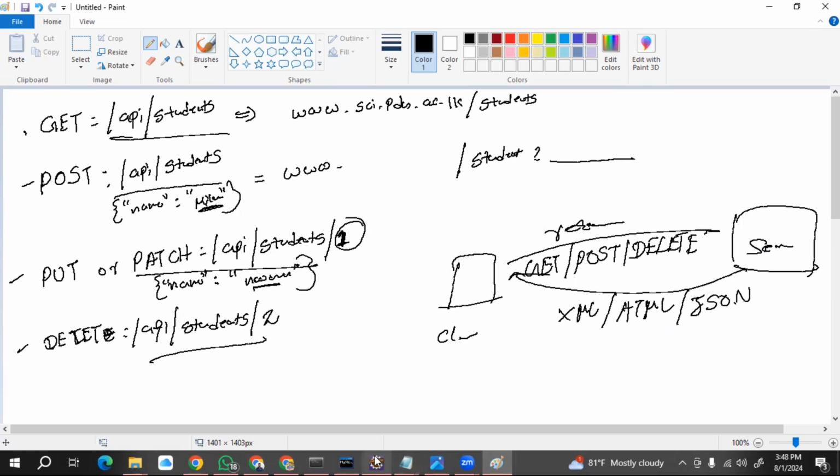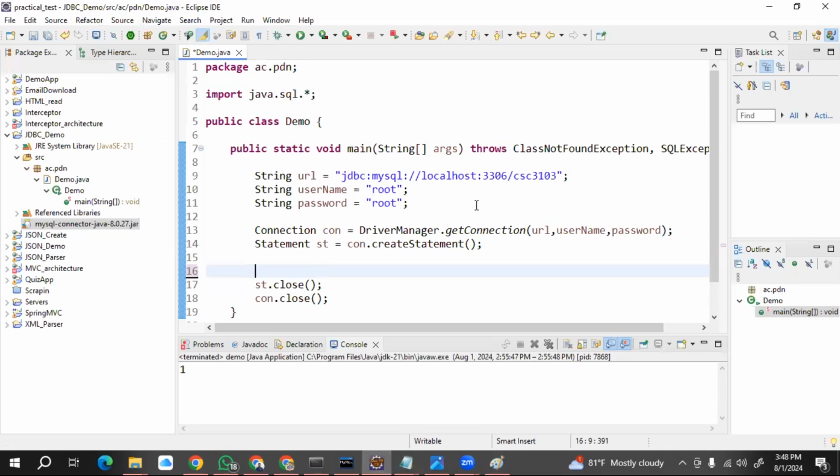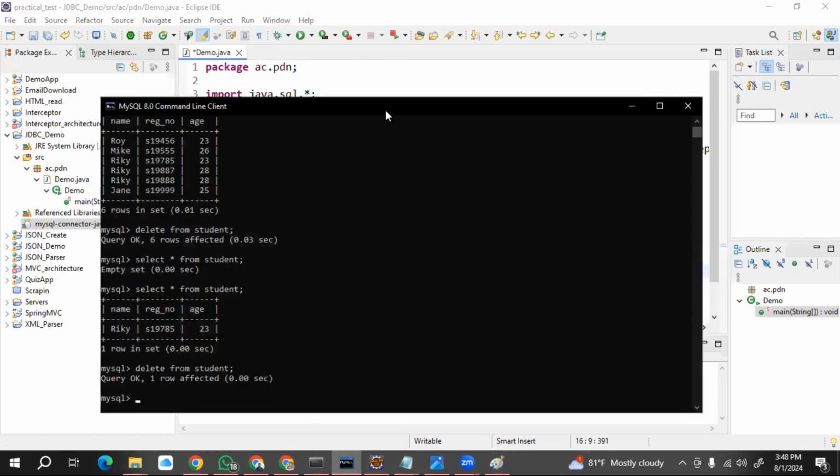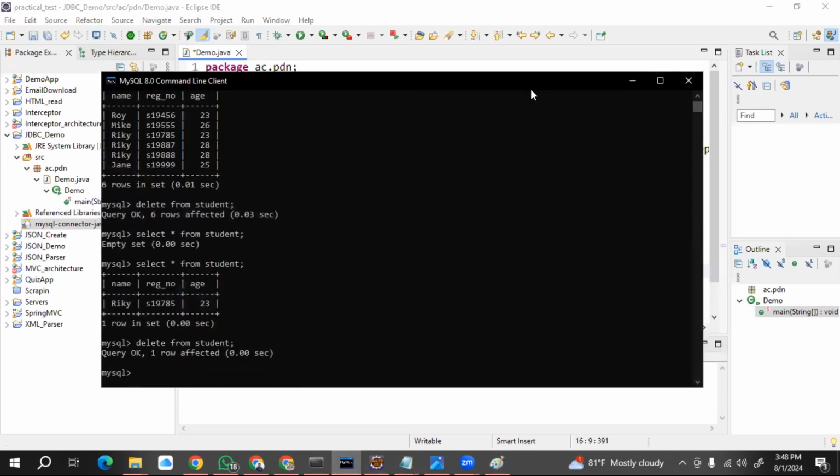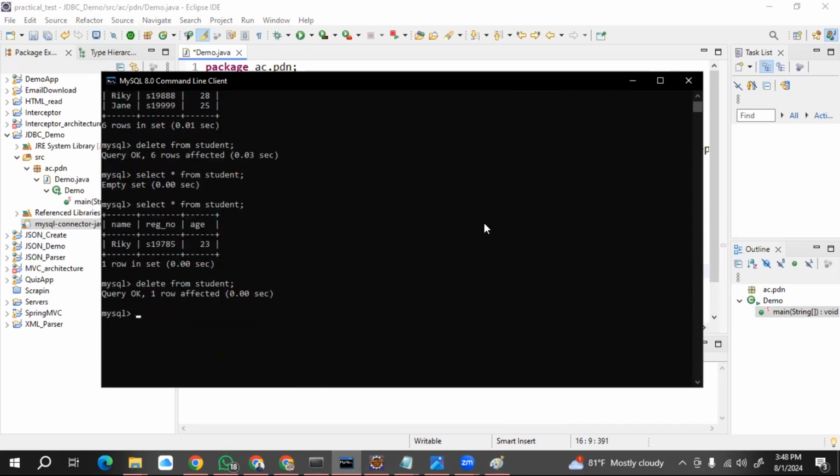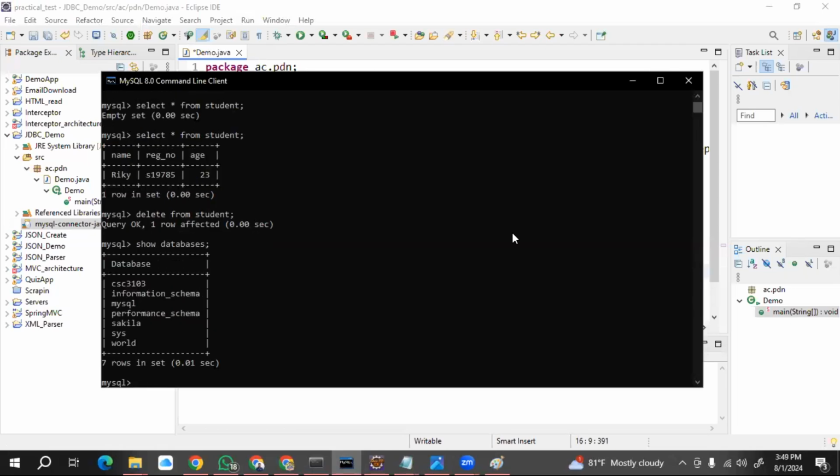Let's move to an example. In this case, I'm going to connect my Java program with SQL. The SQL is already running on my PC, on port number, I guess, 3306. Inside my SQL database, there is a database called CSC 3103.